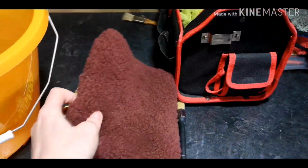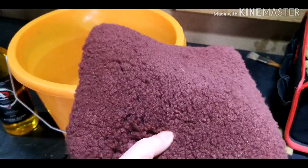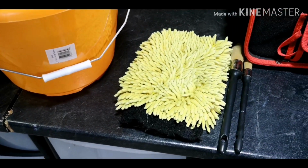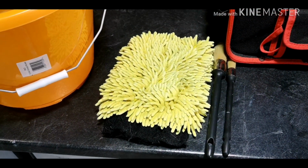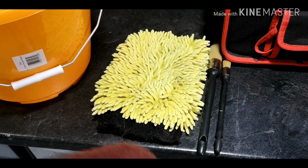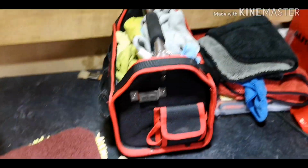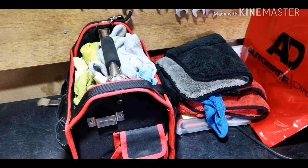To help me wash it, I've got a lamb's wool mitt, super soft, absolutely fantastic for keeping those swirls away from your paintwork. I've got a normal wash mitt, which I usually use for the engine parts and the wheels, just so that some of the crud that comes off there doesn't get onto the wash mitt. And then a selection of little detailing brushes to get in there, alongside plenty of microfiber cloths.